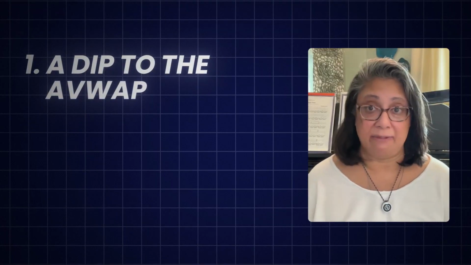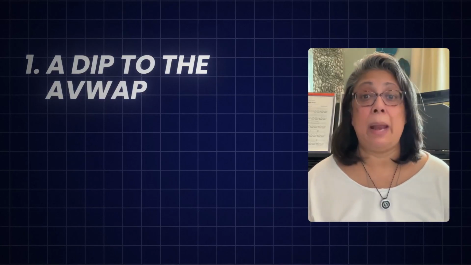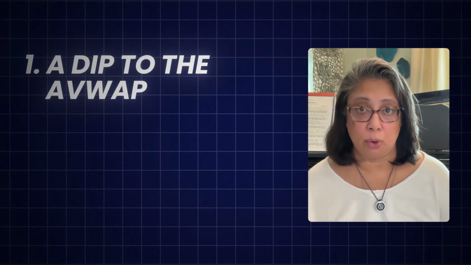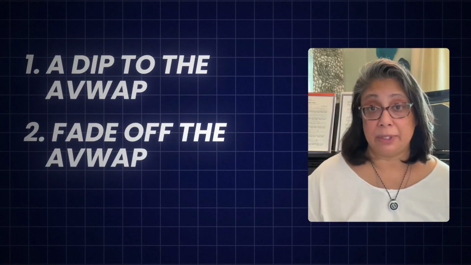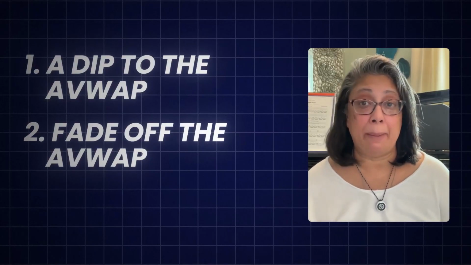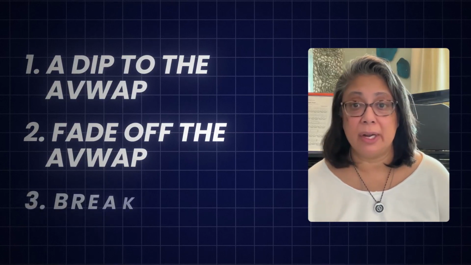Now, there are three key plays with an anchored volume weighted average price. First, a dip to the AVWAP. Price is above the VWAP, it pulls back, it tags it, and bounces. That's your long off support. Second, a fade off the anchored volume weighted average price. Price comes up from below, hits the AVWAP as resistance, and gets rejected. That's your short off that level. Third, a break and retest. Price breaks the anchored volume weighted average price, comes back to test it, and holds. After that, it continues. That's the clean continuation.